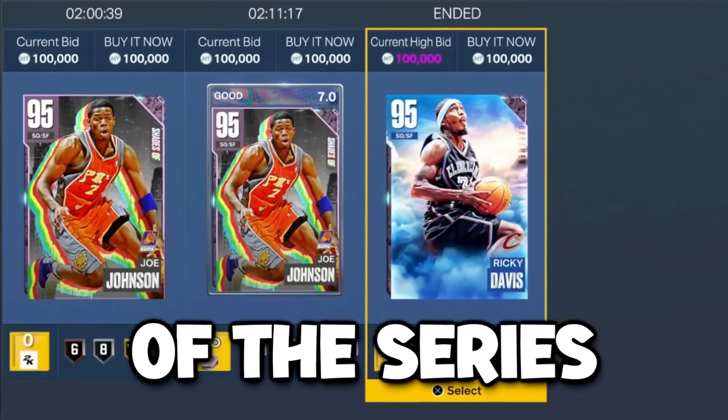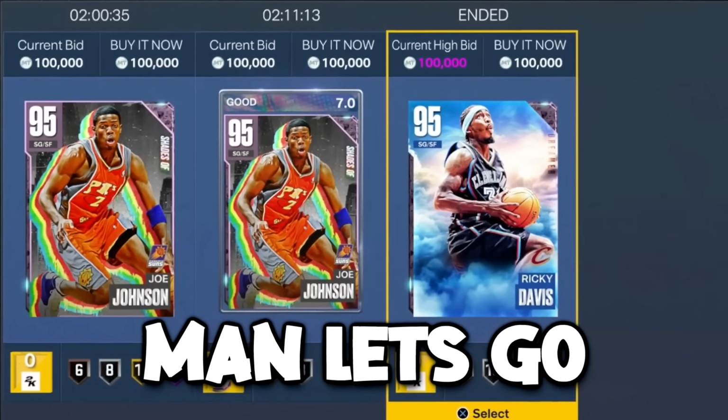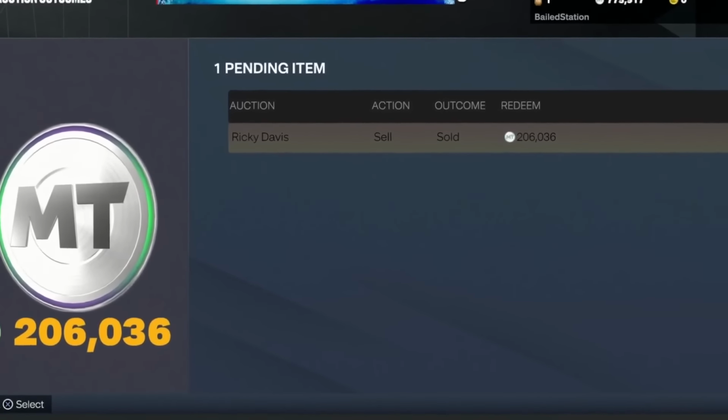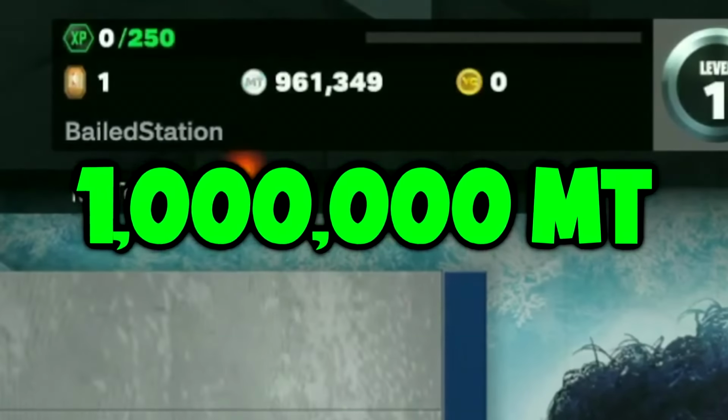It's our second one of the series. This card is so good. I will take that, man. Let's go. Our Ricky sold for 206,000, meaning we still need to get one more sniped at 1 million MT. It's got to be a bang.